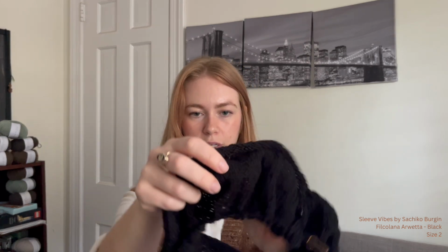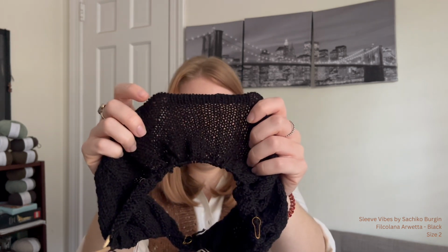This is Sleeve Vibes by Sachiko Bergen. This is also a Christmas present. This is for my boyfriend's other sister. I am knitting this using Filcolana Arwetta in the color black, left over from an Oslo hat that I made. And I am using a 4mm needle to knit this. So this is a fingering / light fingering yarn on a 4mm needle. So it's pretty gapey. It's pretty airy and see-through, but not super see-through because it's black.